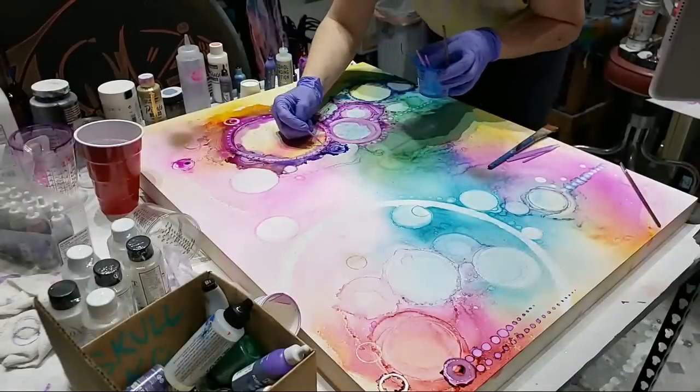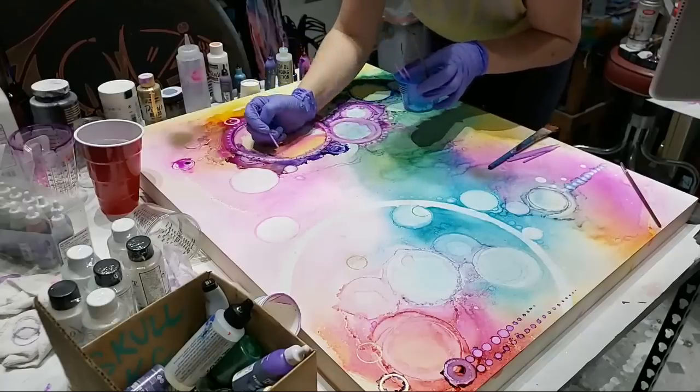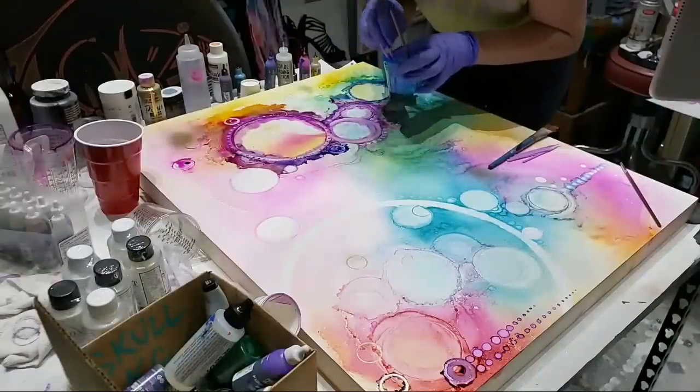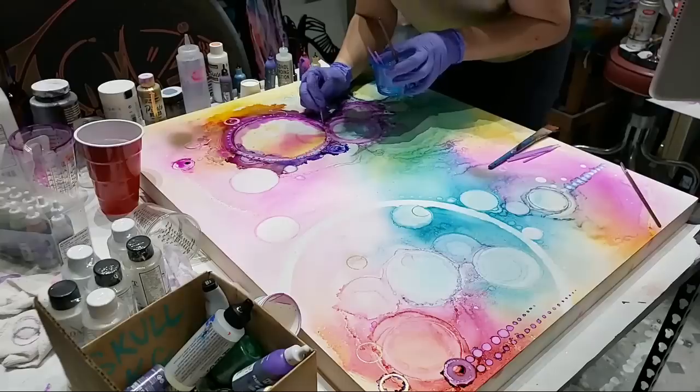I really thought this would hollow out better. It looks good like that. It looks good with such a stark color next to it, especially with the yellow right there. I would just leave that.